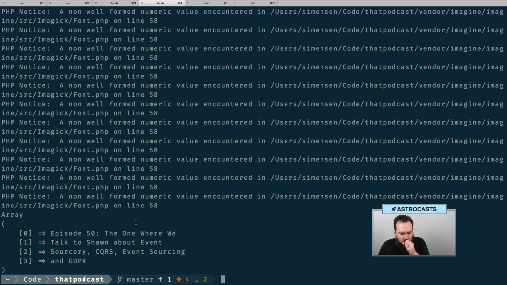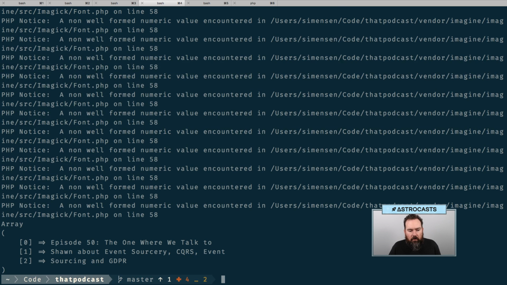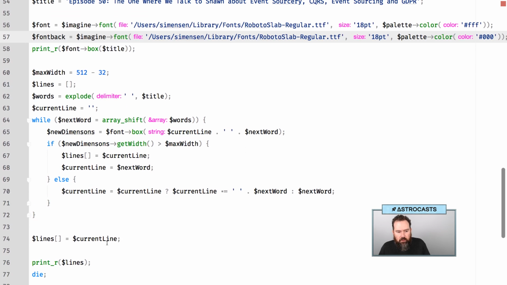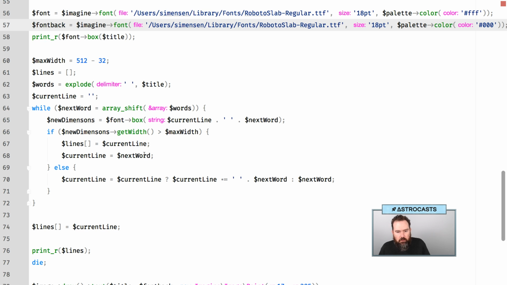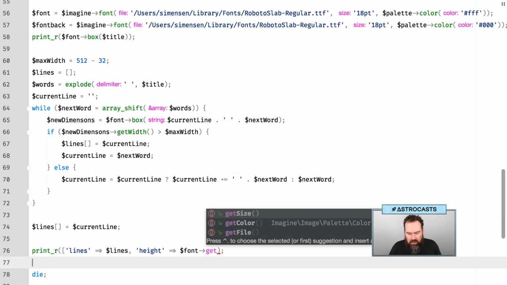Okay, cool. So let's go ahead now and drop our font size a bit. Let's drop this to 18. All right, so now it brings us back to 3 lines. So this should also give us the height. I think let's do, we're almost out of time. Get size.